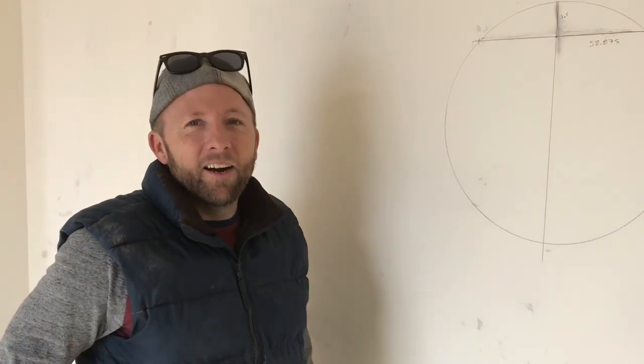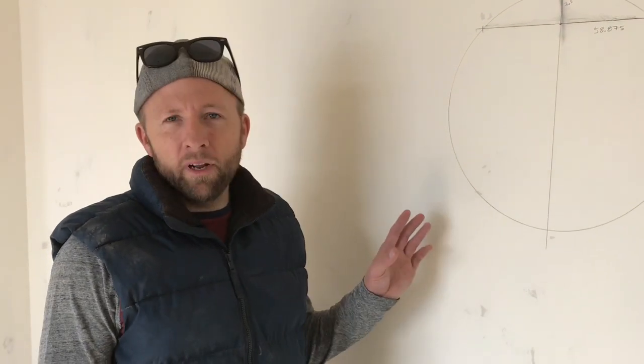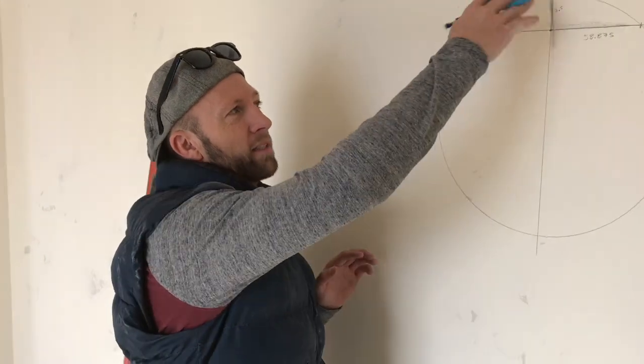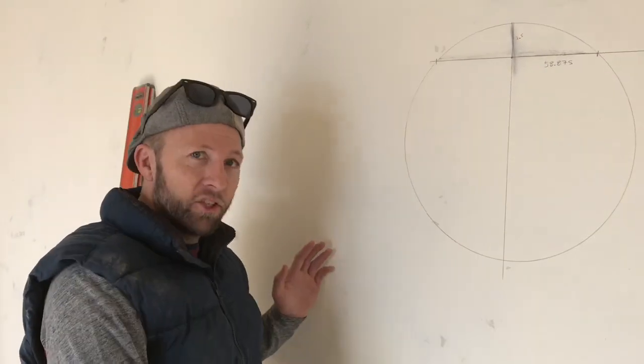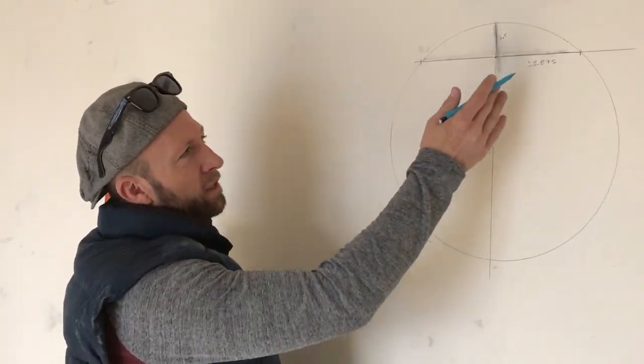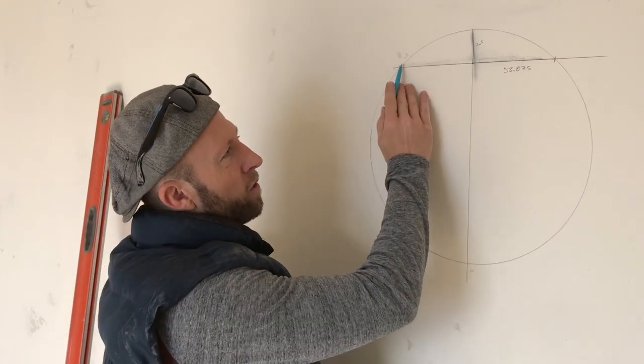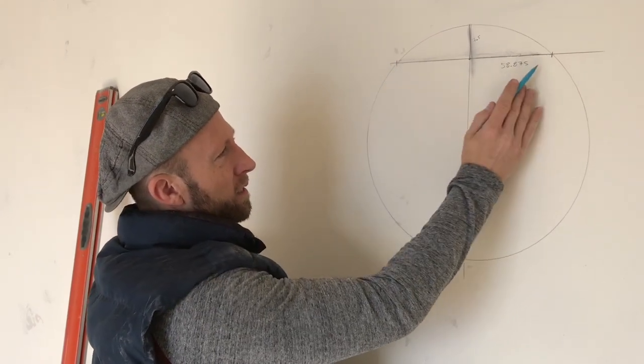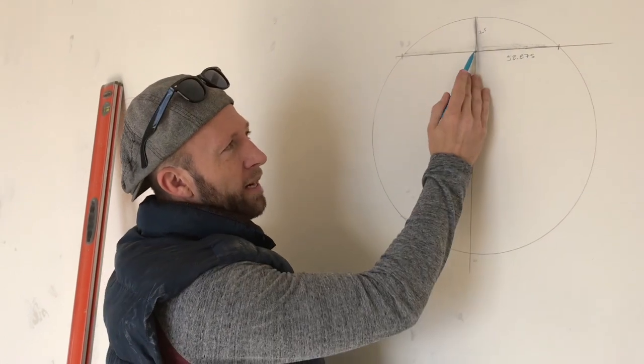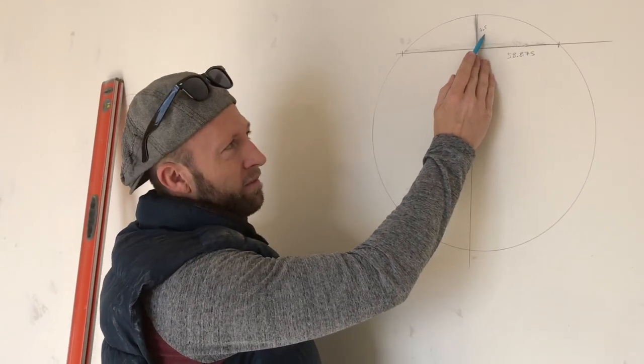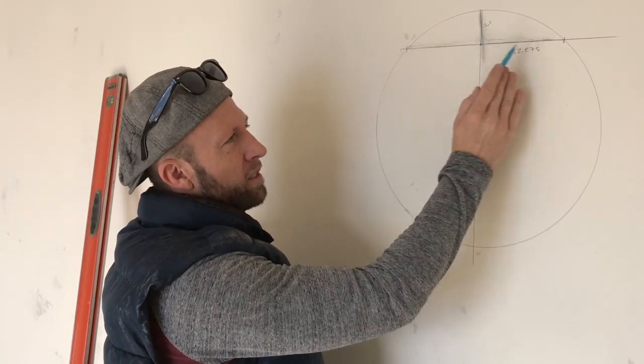Alright, so here's the math. You want to think of that radius arch as being part of an entire circle. So we've drawn an entire circle and we know we're dealing with this little part of it right here. I know my height was 7.5 inches and then the distance across there was 58 and 7/8 or 58.875.